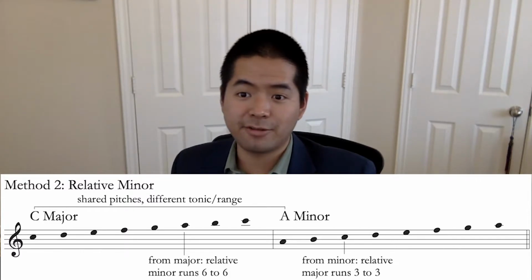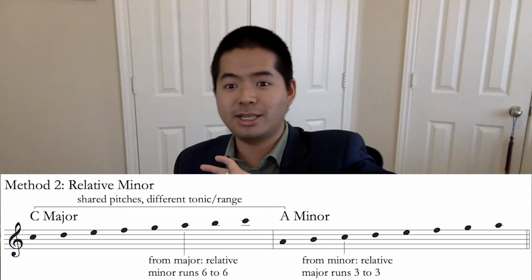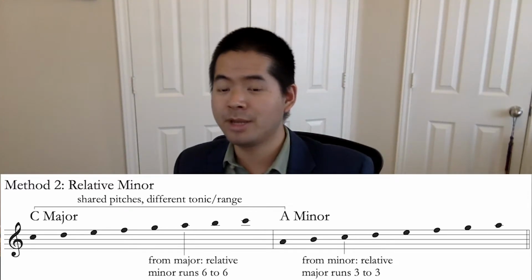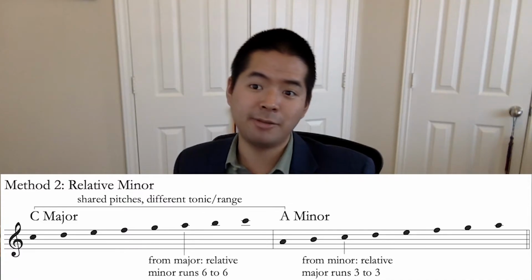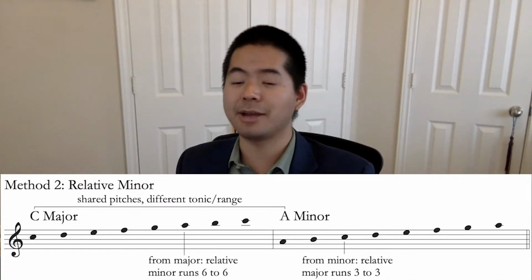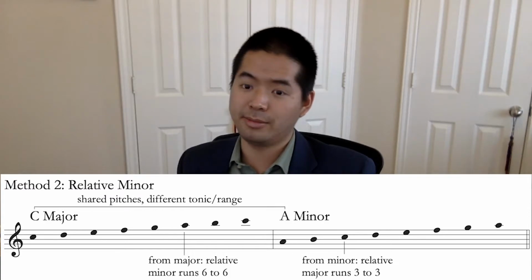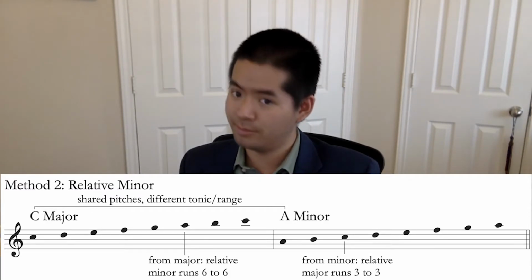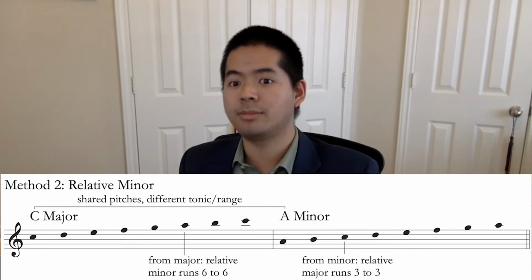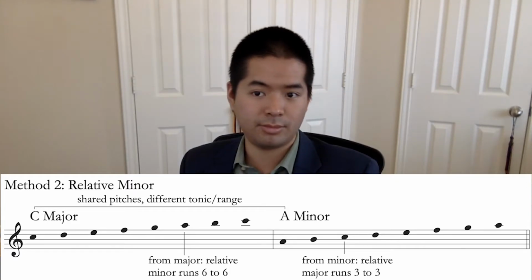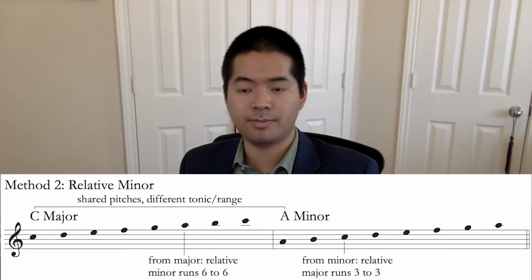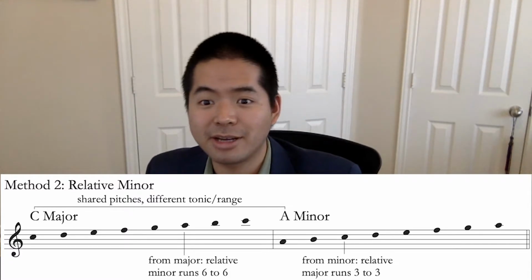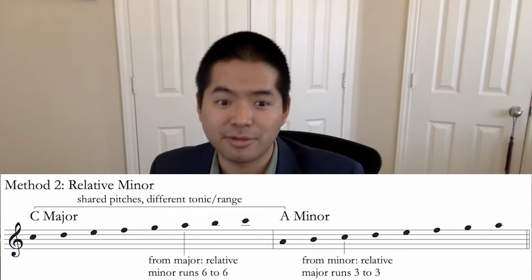There's C major running from C to C, but what if we did that exact same thing and just ran all the white notes on the keyboard, but instead of running from C to C, we ran from A to A. So here we go, C, B, A. Now run all the white keys. Guess what? We have A minor, the same A minor that we found using the parallel method before.